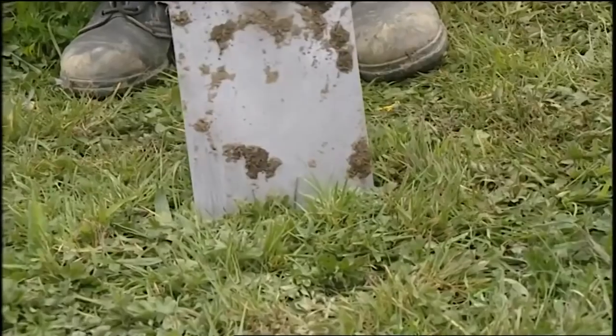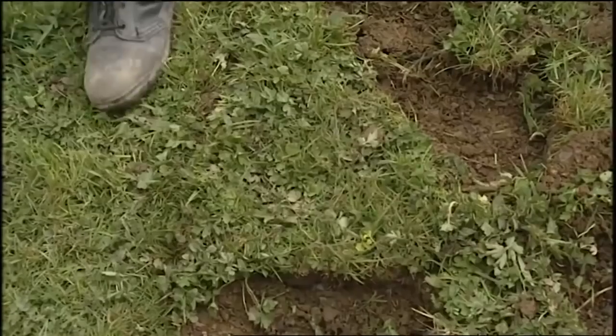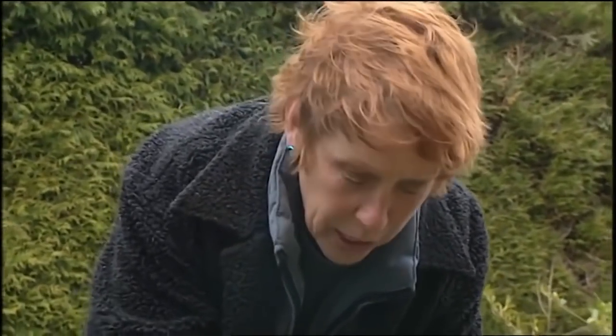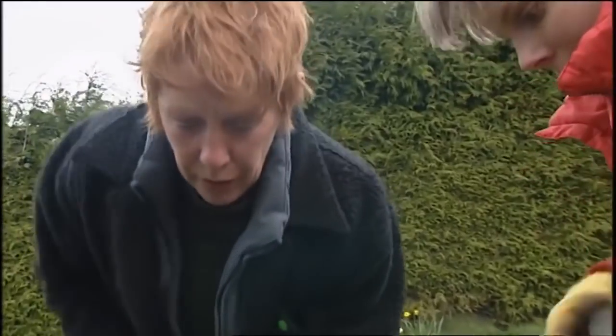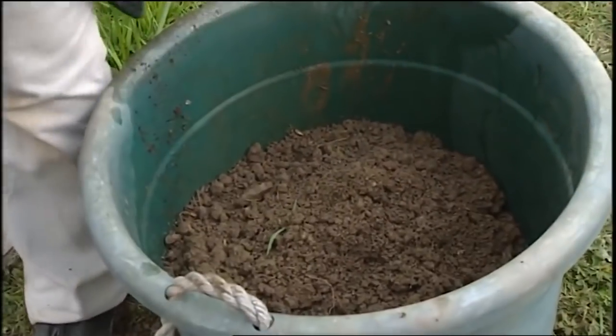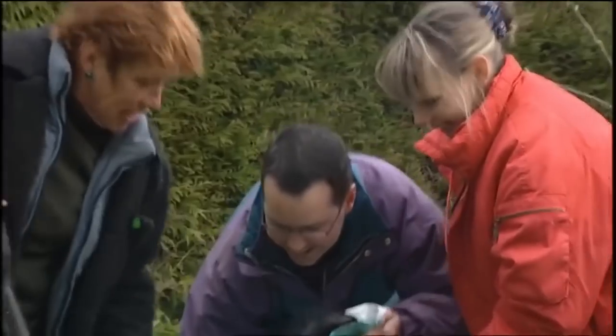Yeah, let's hope so. So the first thing we want is a 3-foot hole. That's an absolute minimum. And we ought to skim off this turf, first of all. So if we just do it in slices. You need to keep this place completely clear of any sort of weed until your roots really get established. Right, I think what we need to do now is dig a whole lot of this out and mix it up with some of that proprietary planting mix we've got. Bit at a time. OK, you tell me when. It's like cake mixture, isn't it?